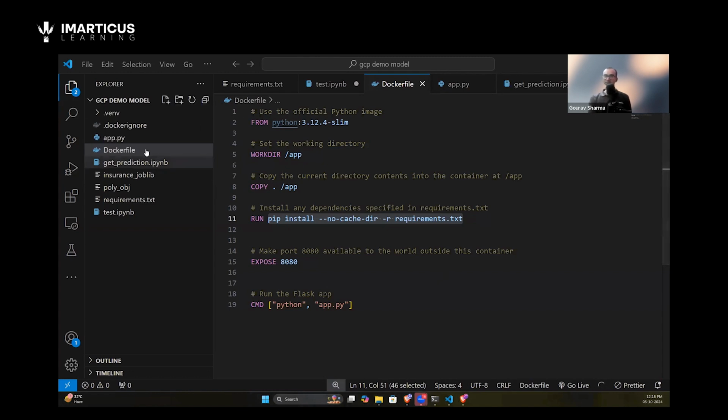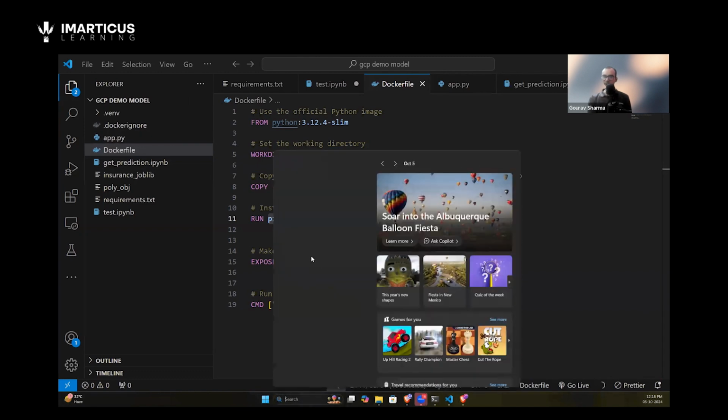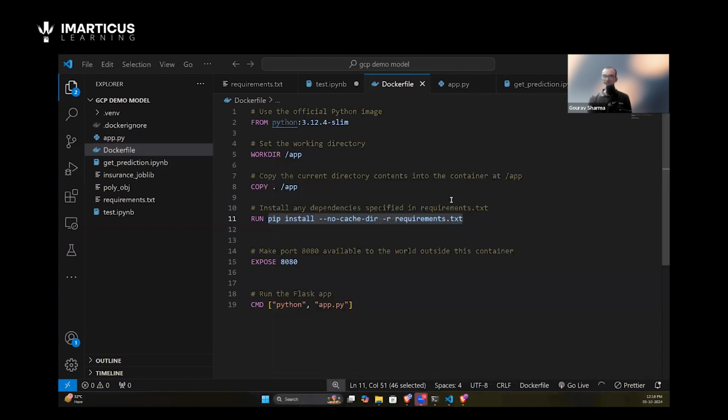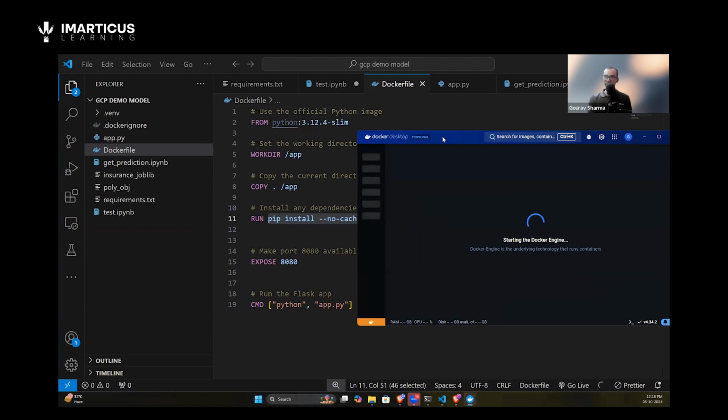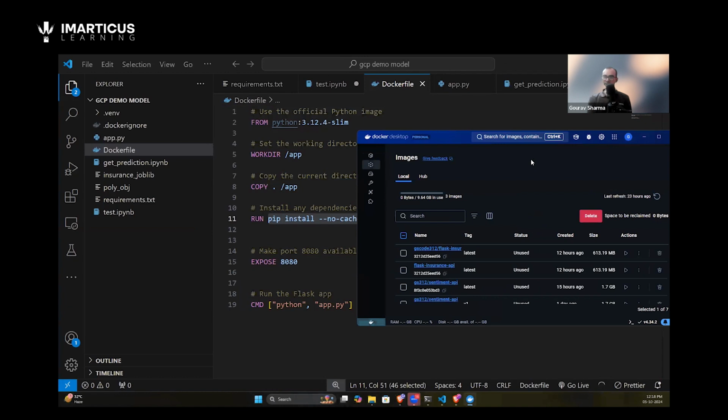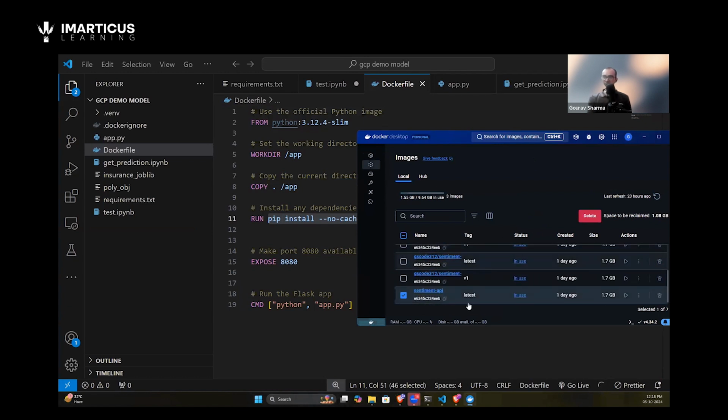So where we are. We have seen a little theory regarding what Docker is and how you can run it, and I have also shown you the Docker thing. When you install Docker, you have the Docker Desktop application, which is something like this. Whatever images or containers you build using Docker, you can see them here and manage them here. These are all the images that I had built for this particular masterclass.